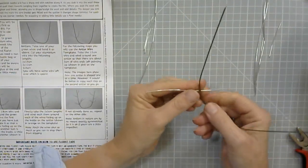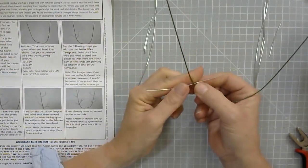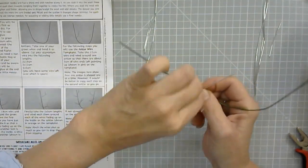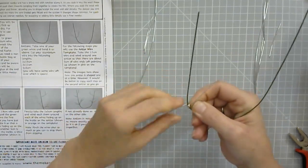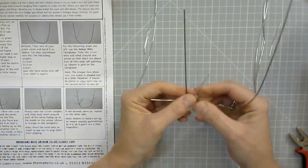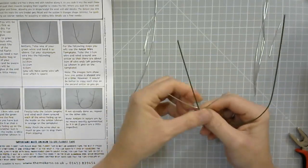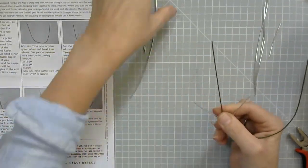And I wind this around one antler so that it looks a little bit like that. So they're sticking out almost opposite each other like that. At the moment, they're quite slippy. Still, I can adjust them and that's fine. And then I'm going to do the second one.